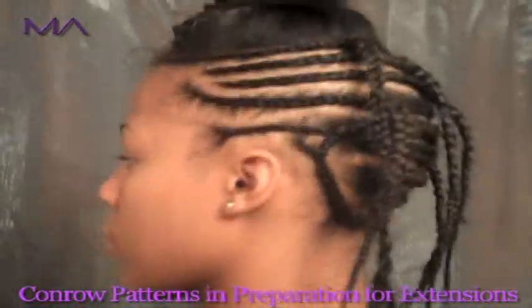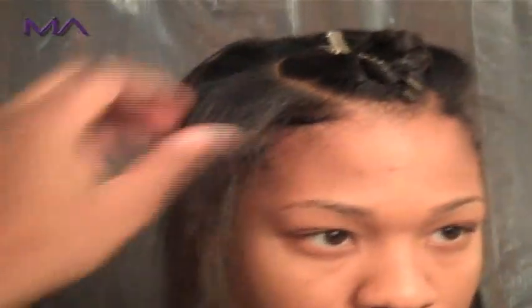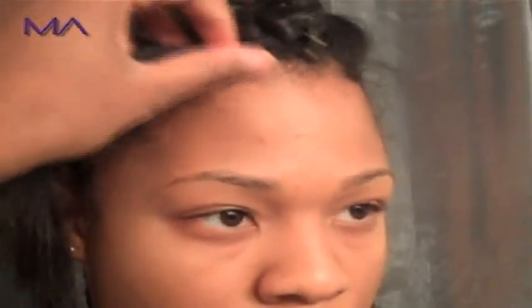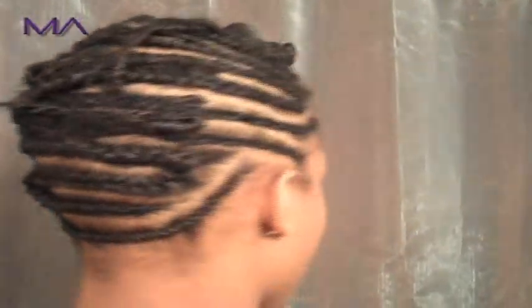The cornrows give us a stable place to sew in the hair extensions. Notice that I have longer braids coming away from the scalp. Those will be sewn down. Notice that I have a small section left out. These will be very small, petite cornrows that will allow me to blend her natural hair in with the hair extensions and make it look really natural and way less noticeable.